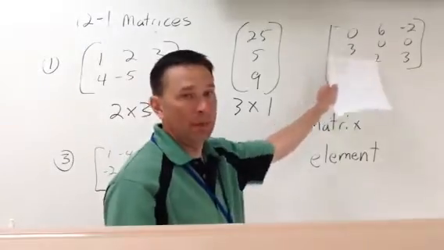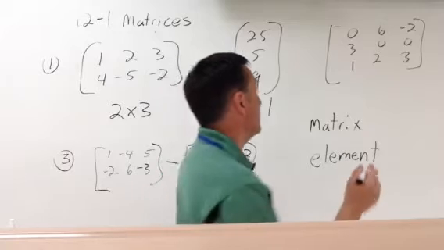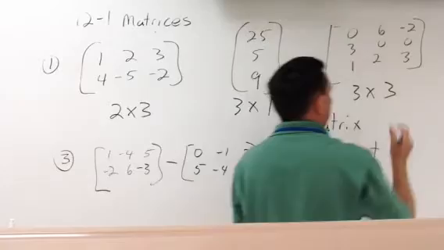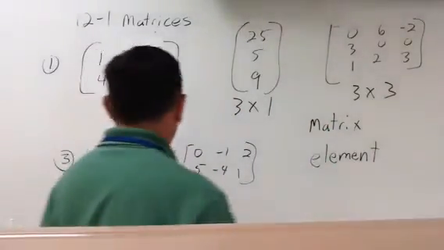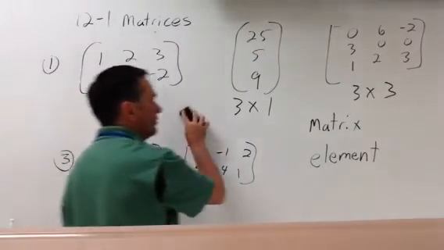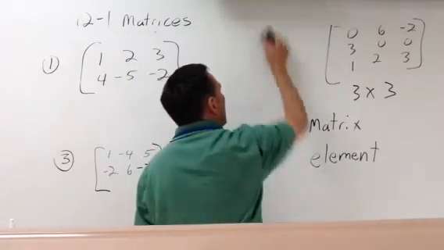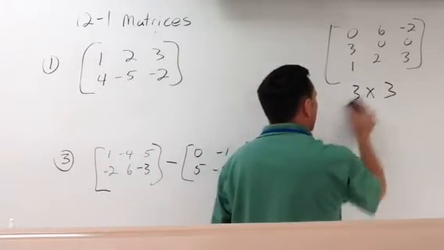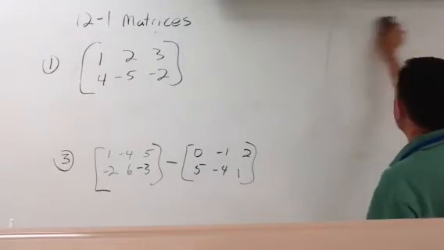And we can go a little bit bigger. We have 9 pieces of information. This would be a 3 by 3: 3 rows, 3 columns. I mentioned adding matrices. In order to add 2 matrices, or 3 or 4 matrices, they need to be in the same arrangement, the same dimensions, the same number of elements. If you have a 3 by 4 and a 4 by 3, those are not the same. We cannot add those together.